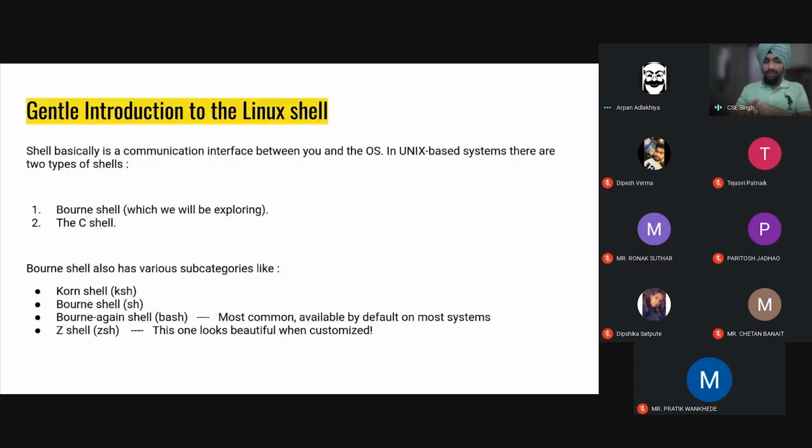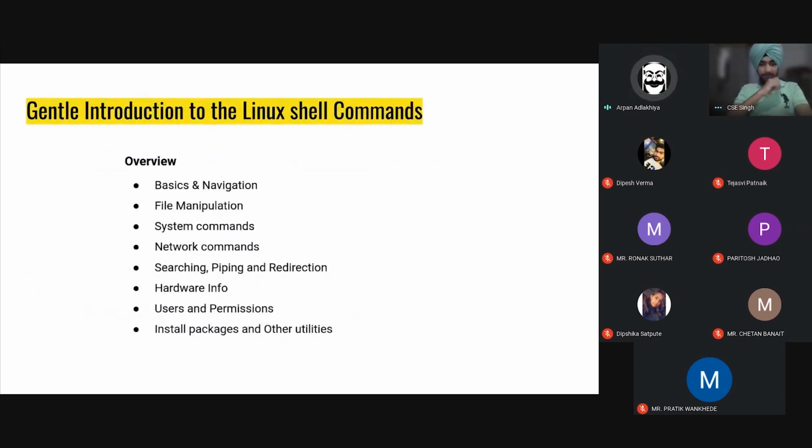This is not about the shell, but it's about commands. So that's why we'll focus on that. Yeah, so let's look at an overview of what kind of commands we'll be seeing today. These are some things that you would normally do as a user, even if you are using Windows: you navigate through the file system and do some file manipulation, that is, create, remove, or modify some files. Then use some system commands to view system information or network information. So these are some basic things that we do in Windows that we'll see how to do in Linux.